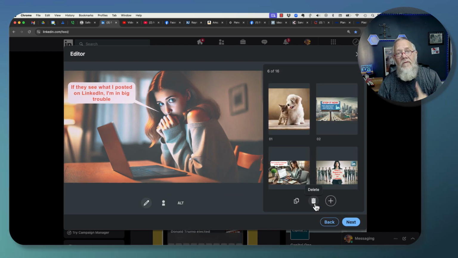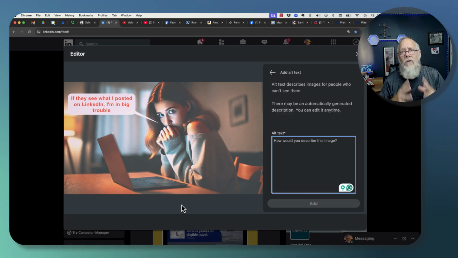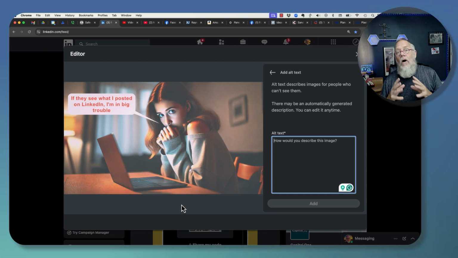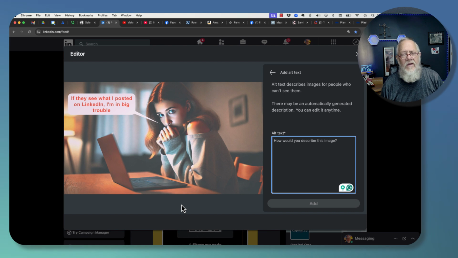You also have the ability, besides editing the specific image, tagging the specific image, you have the ability to add alternate text. I recommend that you always add alt text. The alt text you should add should be specifically about this image.